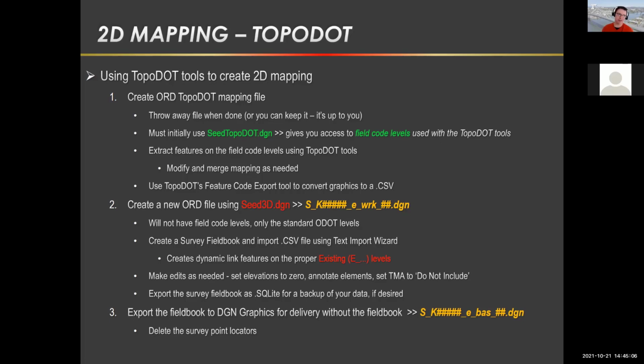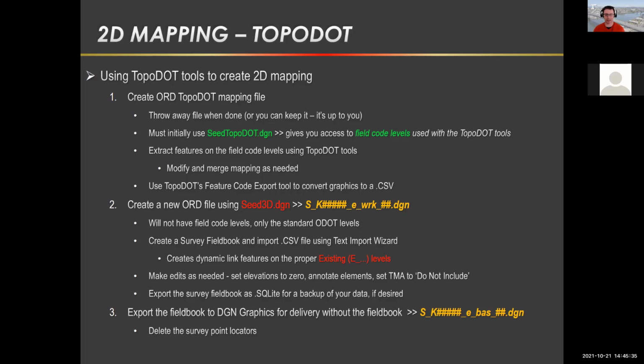So it seems a little bit cumbersome maybe from the way we've always done it, where you just open up a V8i file, you've got your model, you load your point clouds, extract your features manually, and then you're done. Everything using the task ribbon, everything should have that correct level. But you really had no other way to back it up besides saving the file. It became a little more challenging to keep track of different things.